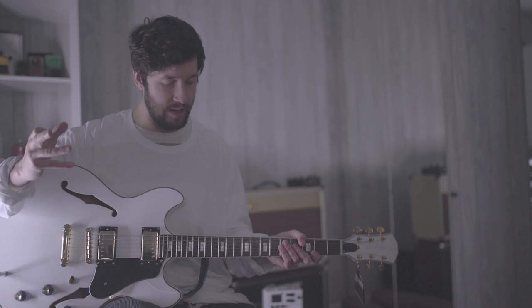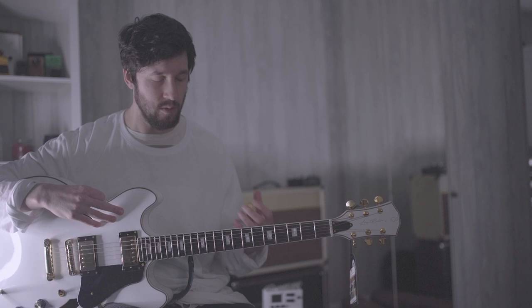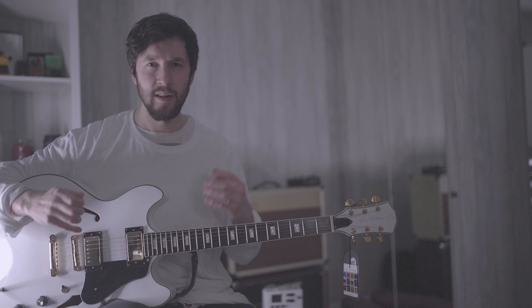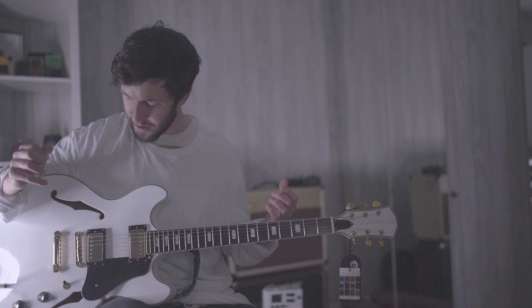I do get comments from people saying they've really bonded with their Sire guitars in general, which is always good to hear, because I don't want to be someone who's saying I've had all these great experiences with them and then hearing back, oh, but they seem to be a one-off. This is a guitar that I bought with my own money from Anderton's, and I'm really enjoying it. You can play a lot of different styles on it.